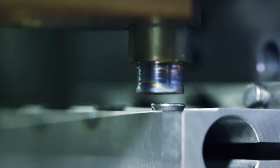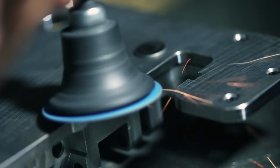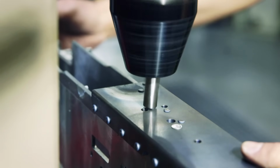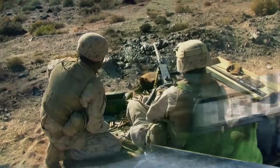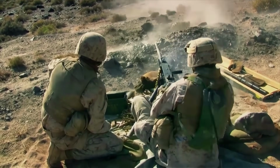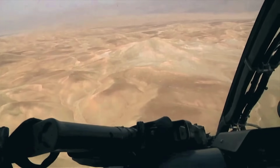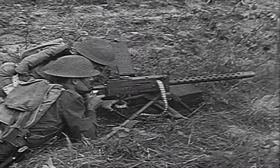Heat is used to expand the rivets for a tight fit. Then the excess material is ground away. Next, the top plate is installed, followed by the bottom plate and the breech assembly. The M2 can be set up to fire a single shot for pinpoint accuracy up to 2,000 meters away, and then switch easily back over to sustained automatic firing mode, firing for as long as the trigger is held. The M2 hasn't changed much in the last century since Browning first designed it.